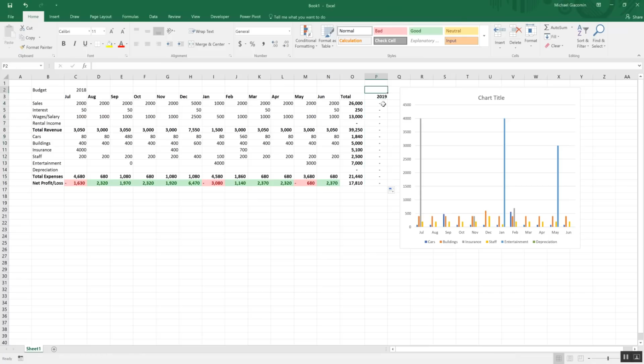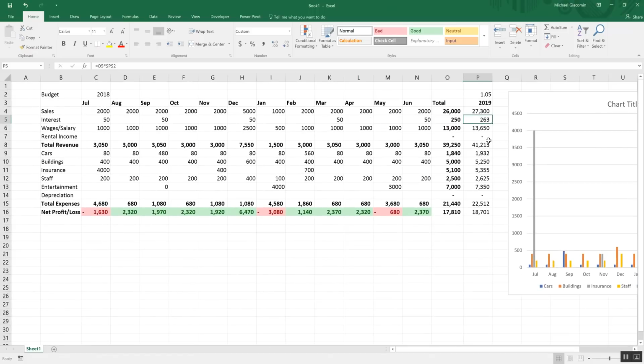So if we say we want our expenses to increase by 1.05, that will actually give us another 5% increase from the previous year, assuming inflation and extra costs and those sorts of things. I'll just zoom in on that so you can see that a bit better. So again, that's another little fancy thing we can add in. The idea of this was to be a very basic introduction, so you can see now you can adjust things that happen.